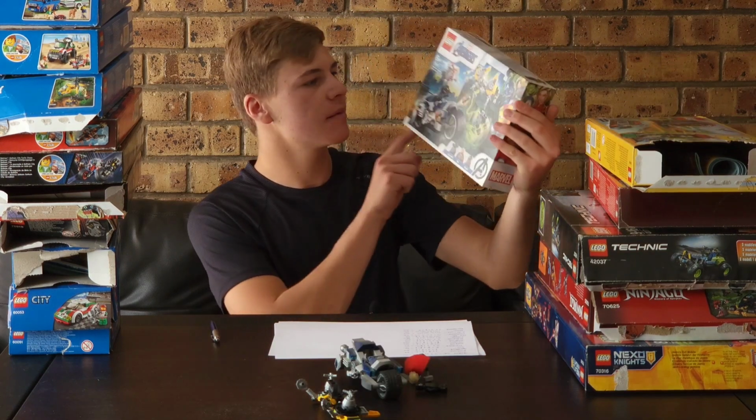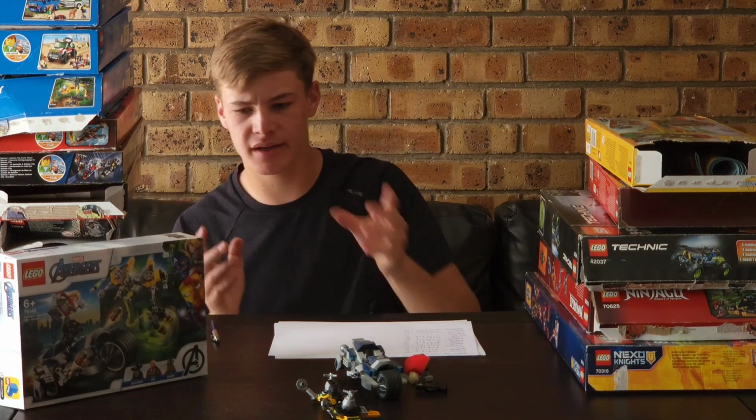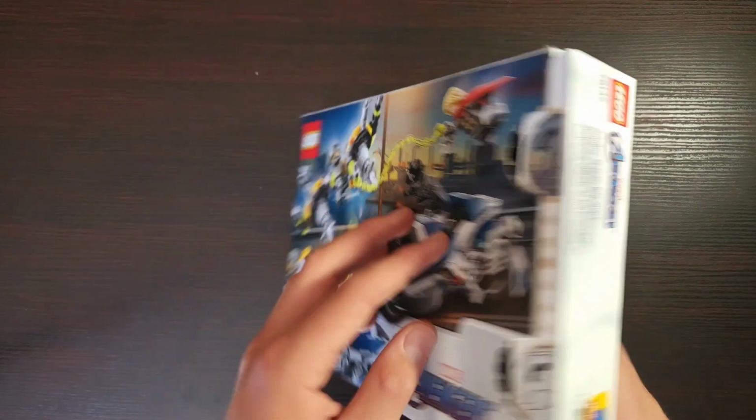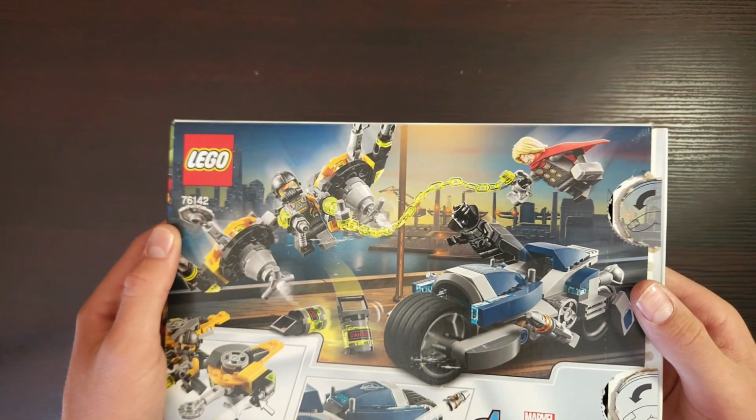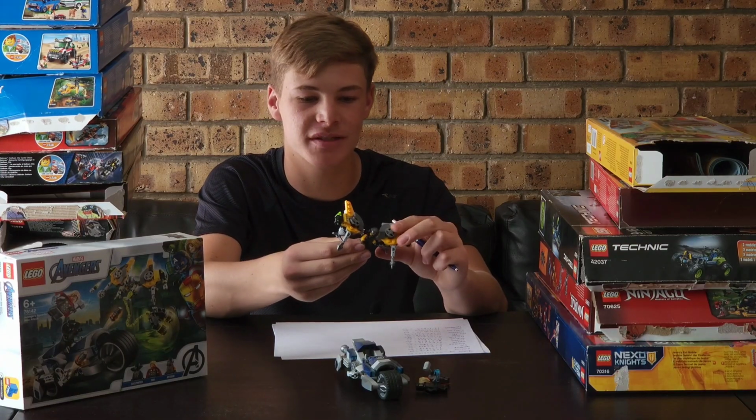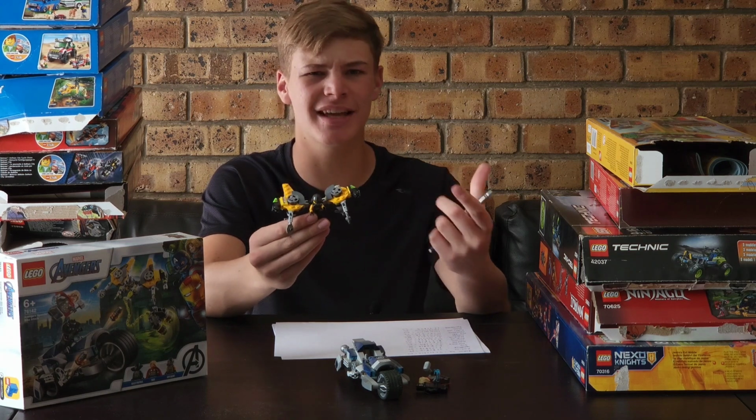Let's hope this set has a name. The Avengers Speed Biker Attack. Now this set and the following set really have a special place in my heart because I saved up for the entire year to buy it on vacation at one of South Africa's biggest mainstream Lego distributors. I can remember buying this, cycling through a bunch of sets, but settling on this one, which has to make this set objectively a good set.